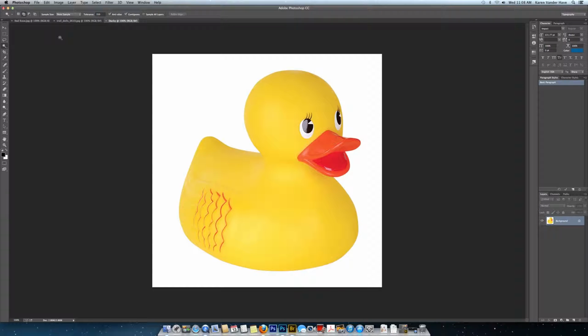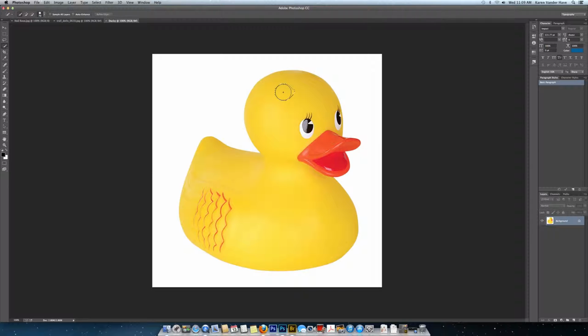Okay, so let's take a look at another tool. We also have the Quick Selection tool. Quick Selection tool works in terms of a brush. We can just brush on our selection. So notice up here we have 3 different brushes. We have the New Selection button, Add to Selection, and Subtract from Selection. You can make your brush bigger or smaller by using your bracket keys. So basically we're just going to brush it on.